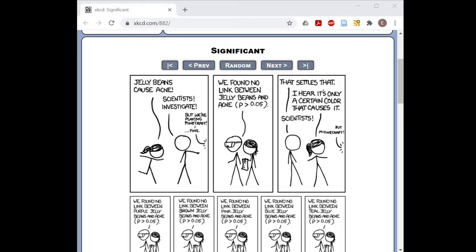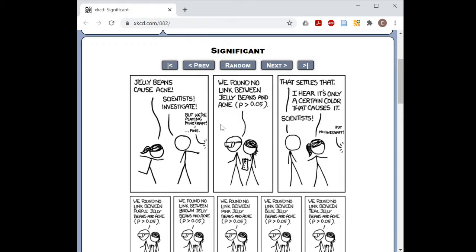So the reason that this idea of just running a bunch of different statistical tests or a bunch of different models on the same data to evaluate these different pairings doesn't actually make sense is because of what's called the multiple comparisons problem. This idea is that when you run more than one statistical test on the same set of data, you're increasing the likelihood of encountering a false positive, and your p-values no longer make any sense.